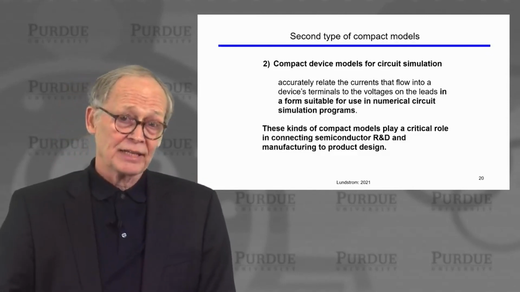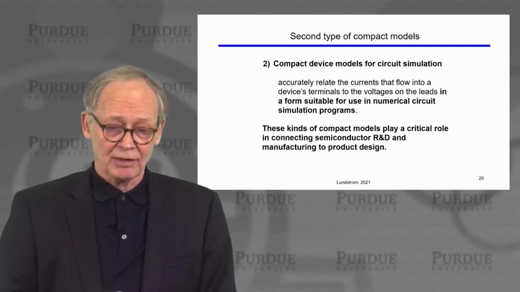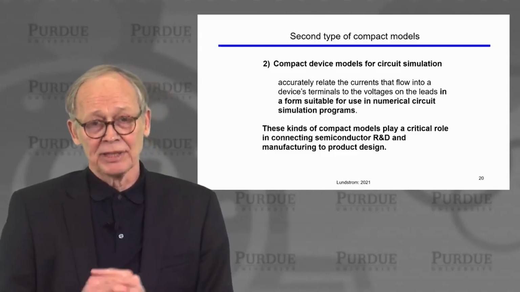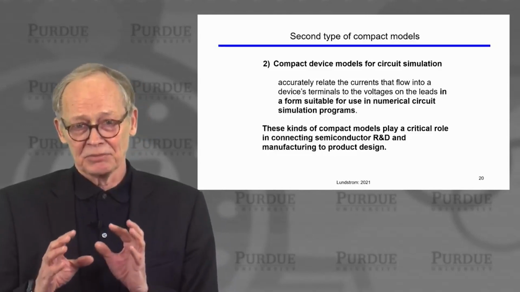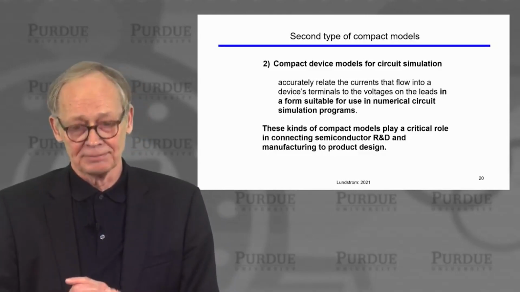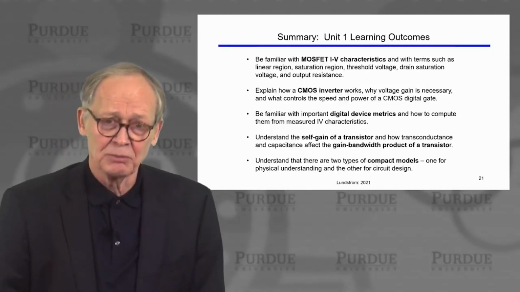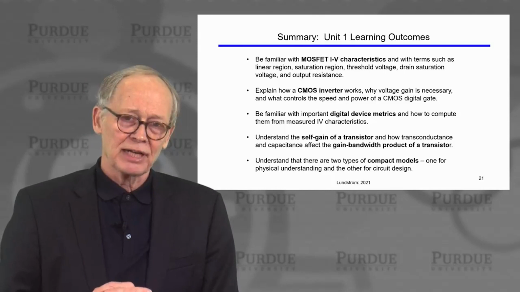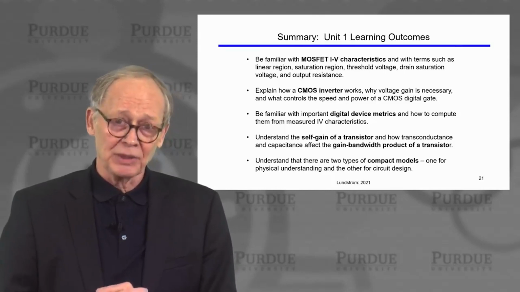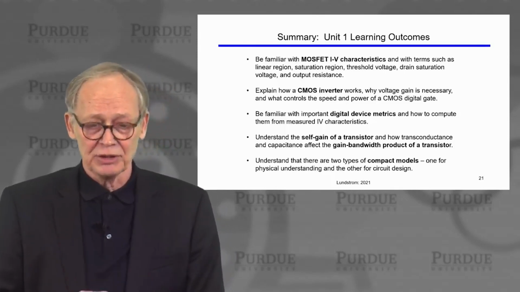But these more sophisticated circuit design models are really the connection between the semiconductor manufacturing line and the circuit designers and the product design. So they play an extremely important role for us. All right, those are some concepts that you should try to be familiar with as we leave Unit 1 and move on to Unit 2.